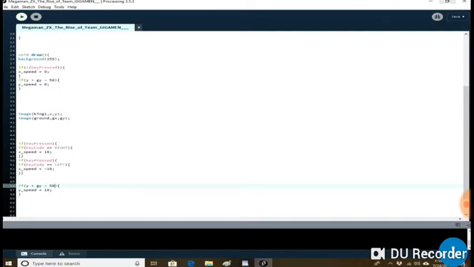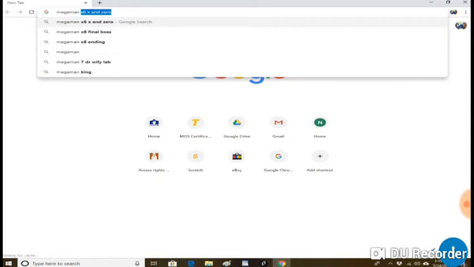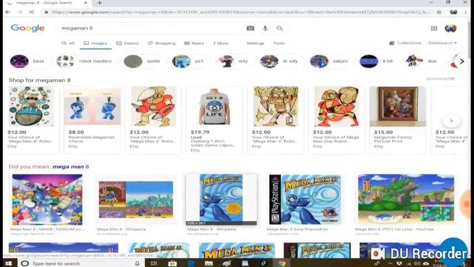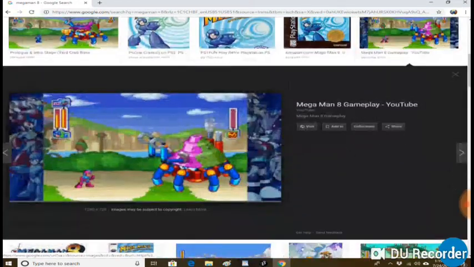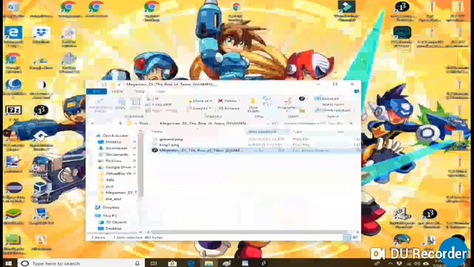Like, you can't really see him that well. And in the Megaman games, I'll bring up a quick picture of Megaman. Megaman 8, that has pretty good graphics. Megaman doesn't look like he's shooting lemons constantly. See, he's standing over the ground, so the ground is kind of like behind him, and he's standing on the ground. So, back to this.